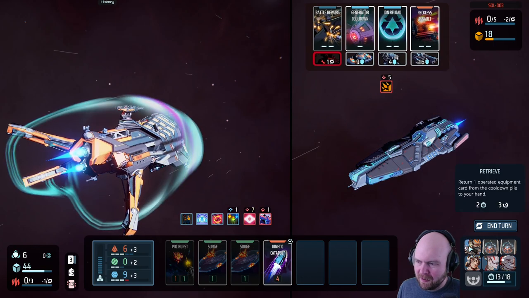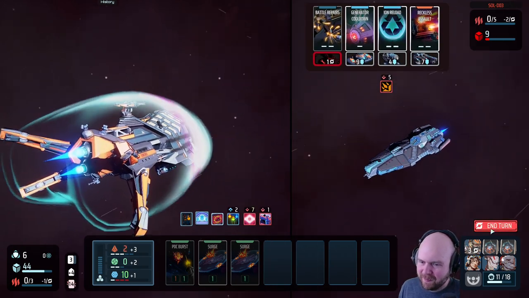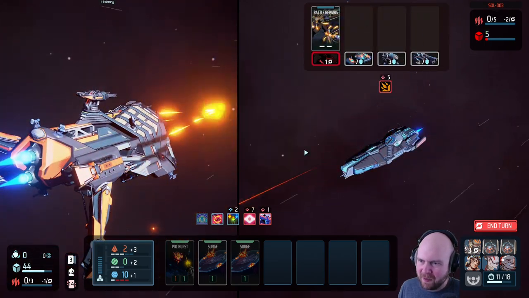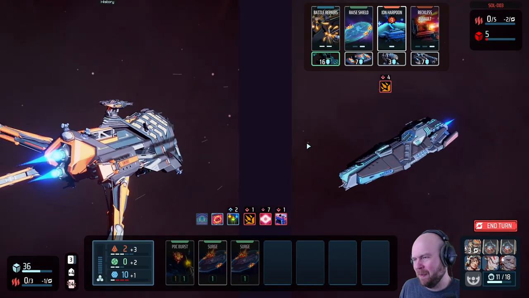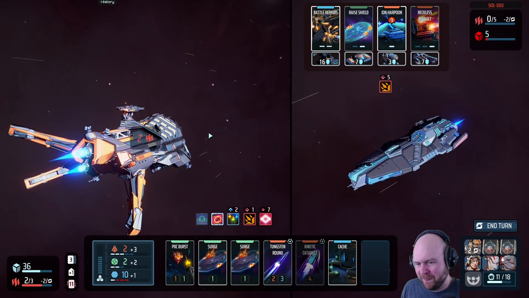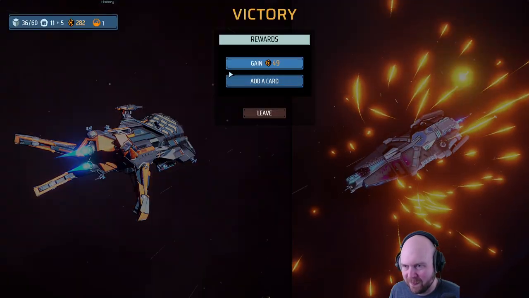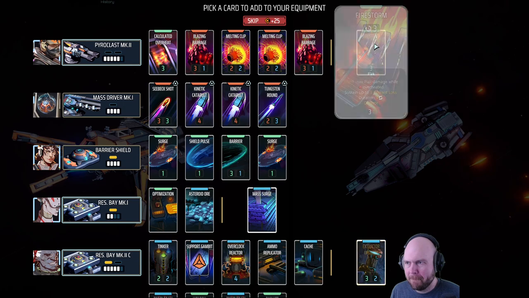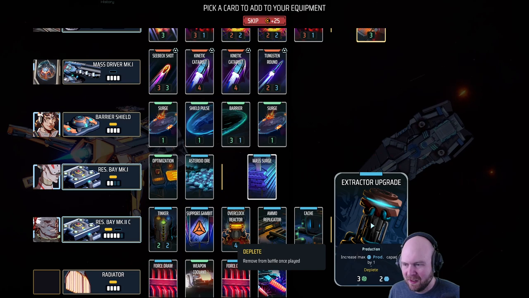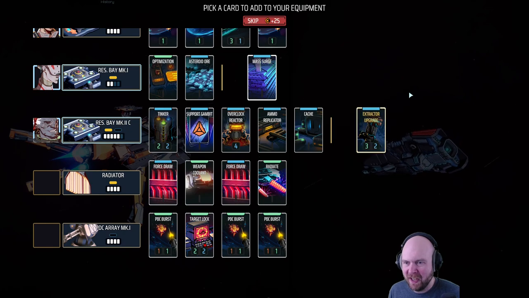Wait a minute. What if I do this? Yeah, garbage. Damn. Max damage. Well, die. Okay, Firestorm. Extractor upgrade. Sure. That's also a shiny name, so it's gotta be good.